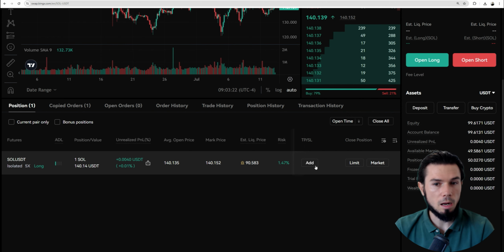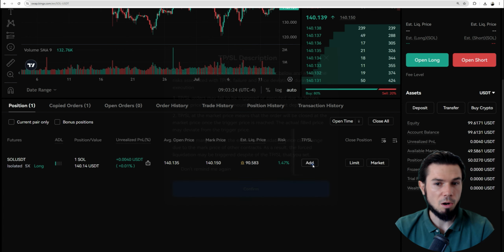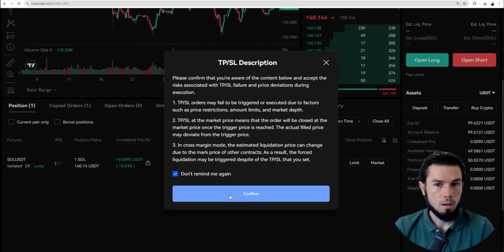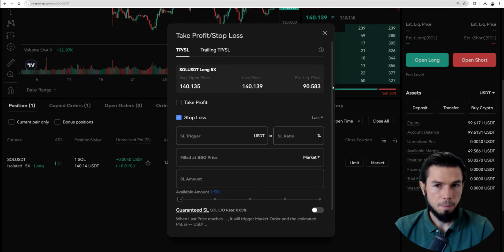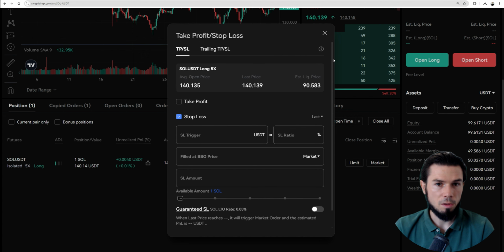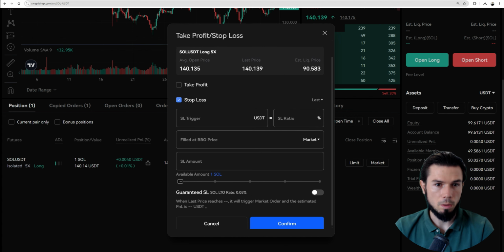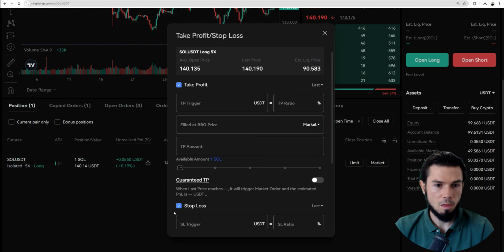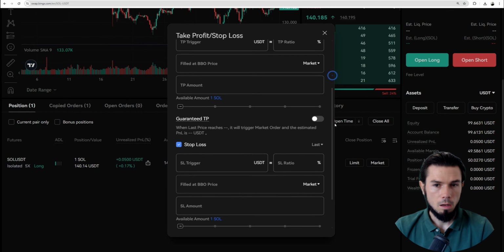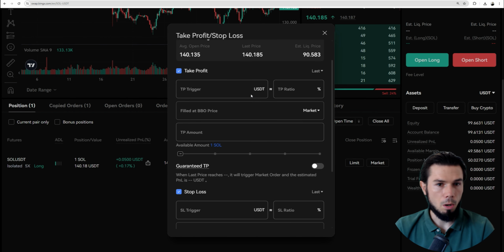But before I do that, I'd like to share with you, you can set a take profit and a stop loss. Look at that. Take profit and stop loss are very important. You want to adjust take profit and stop loss. Simply turn on both, and then you want to see that I'd like to get a trigger price, take profit on, $195. Remains with a market order. Always and always leave that on a market order.